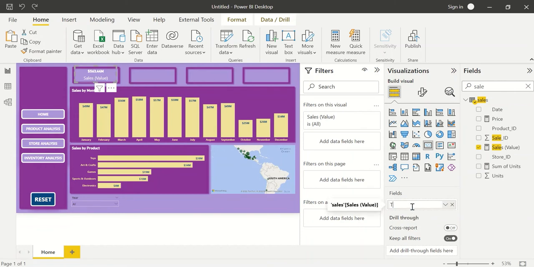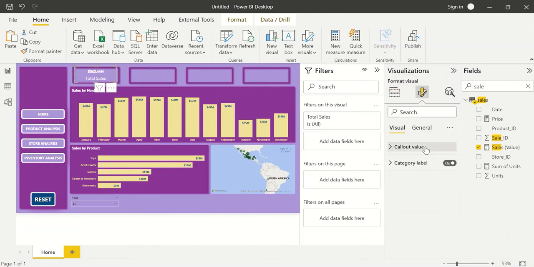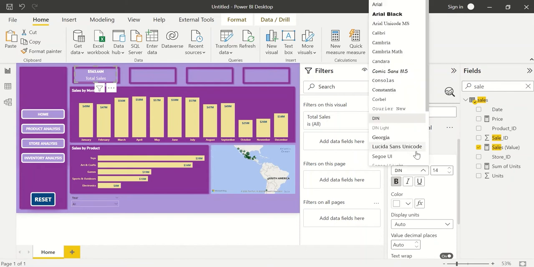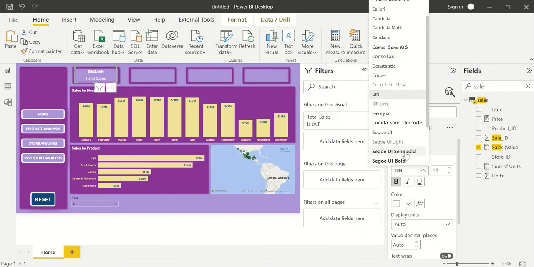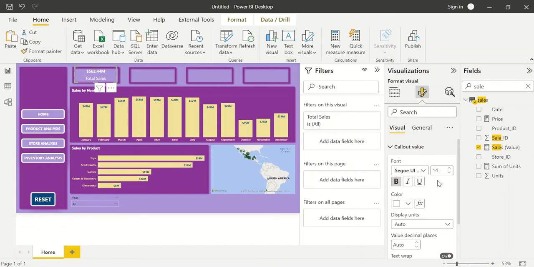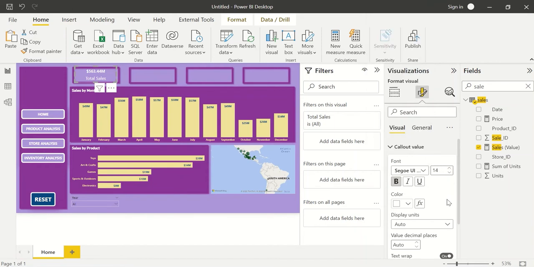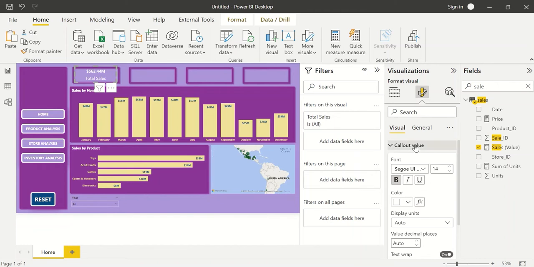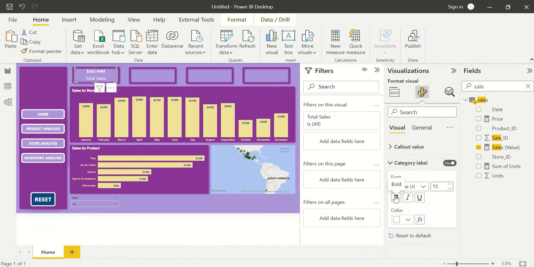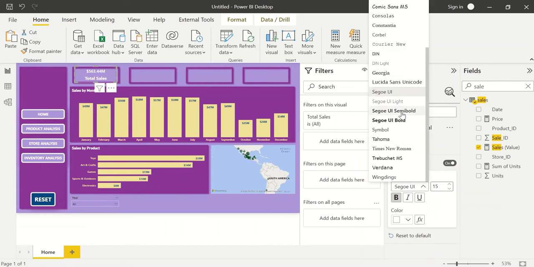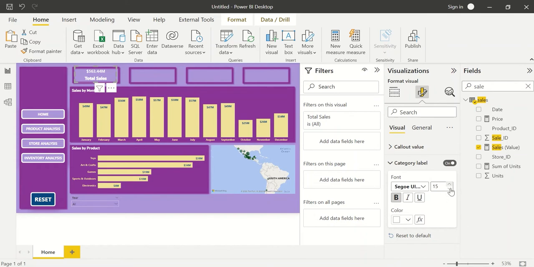This is my total sales. All right, so I'll change the font and everything for this also, to make it more readable. Currently it is not that readable. Yeah, I really love this font. Alright, the callout value is fine. If I go to category label, make it bold, and then go again to this bold, make it small.